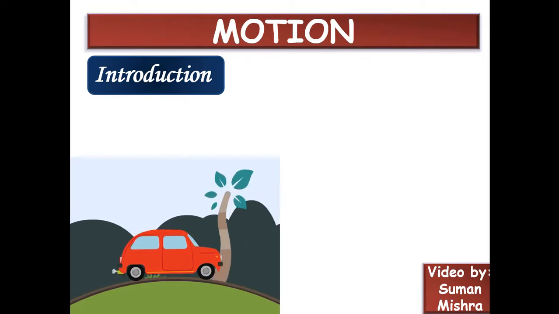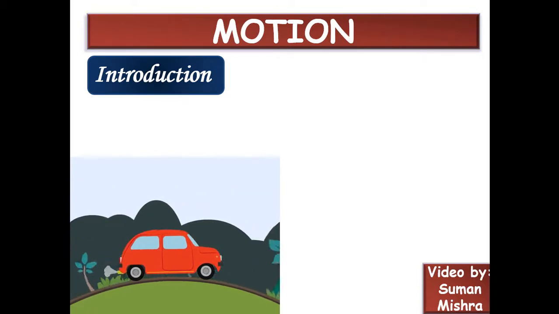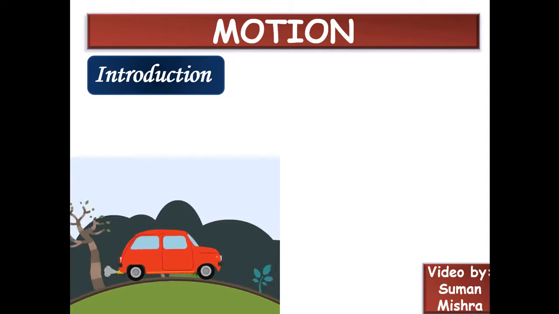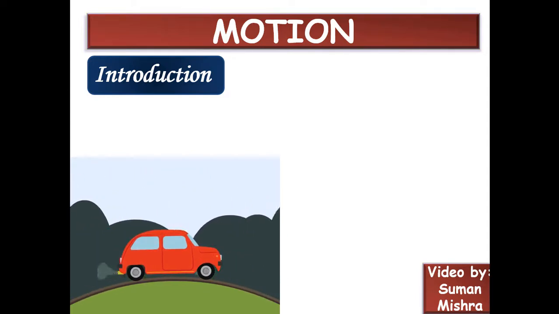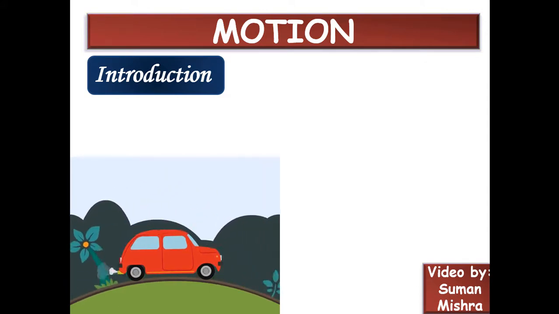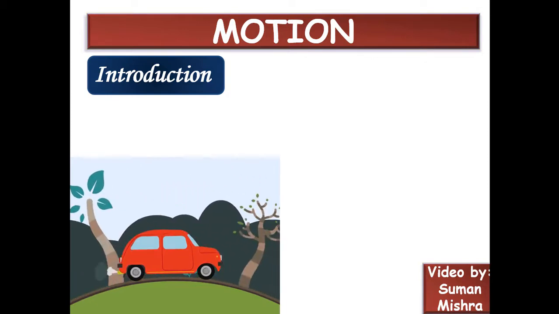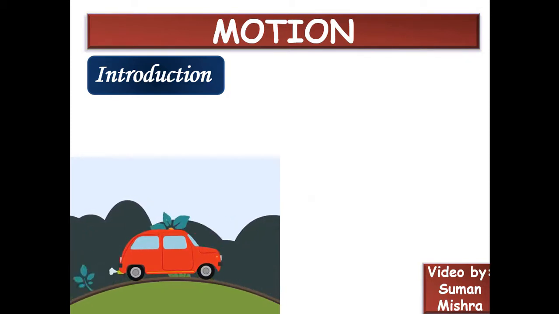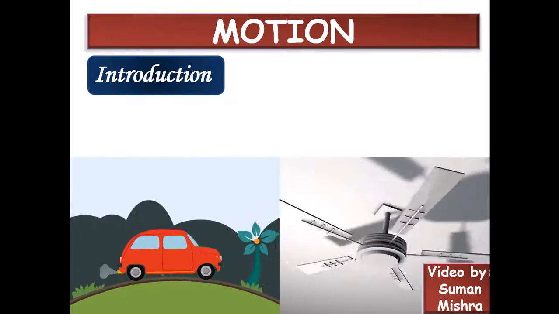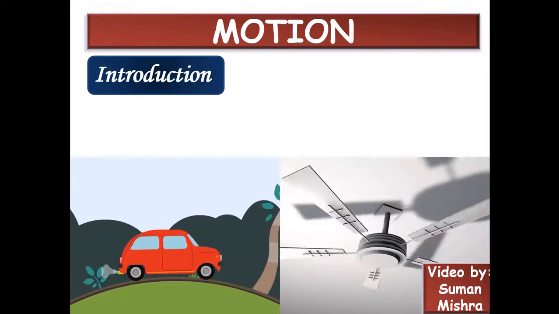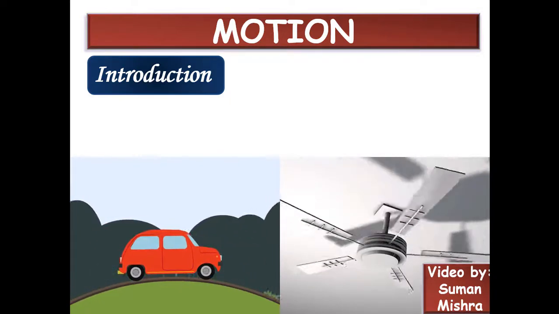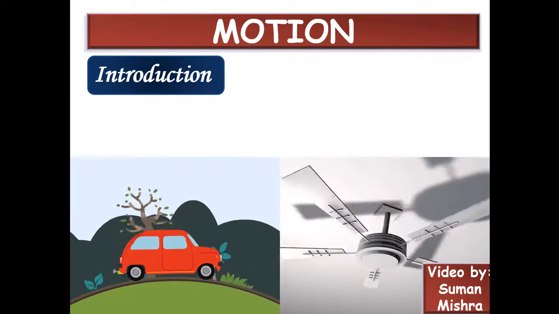Whatever right now we see in our day-to-day life, every object seems to be in motion. Like if we have to travel from one place to another, we have to sit in a car or a motorbike, and as soon as it starts moving, it starts displacing from one point to another point, then only will we be able to reach the destination. Now, the next example is our fan. If the fan does not work in the summer season, or if it does not work for 1 hour, we will not be able to survive properly. We'll feel so hot that we'll not be able to live.